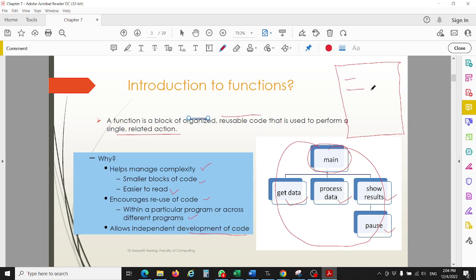You process the data, for example, you want to add some value, and then you show the result of that process. And then you have the pause here, you ask the user, do you want to continue or not. So this is inside one program, and based on this one program, you can divide it into a few functions. That's the meaning of function.